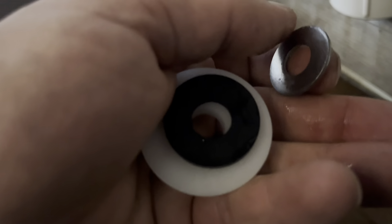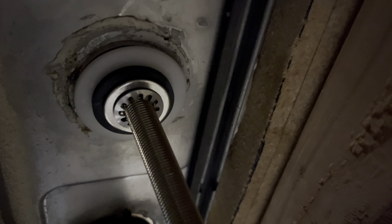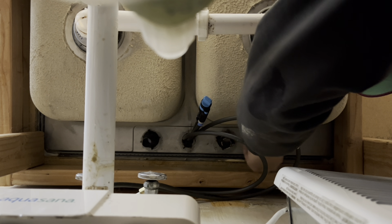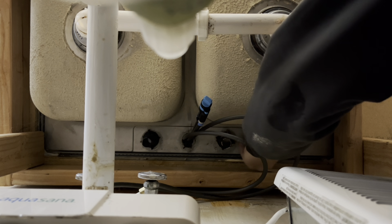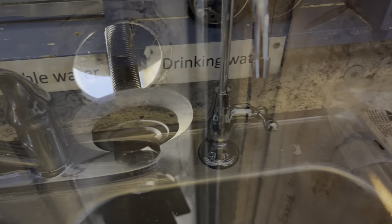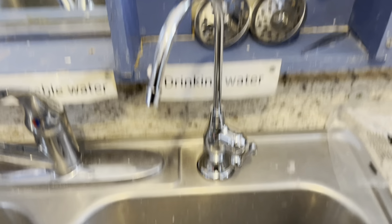So I just let it rest like that, and then I get under the sink and we can attach the rubber, plastic, and metal washers that secure everything to the sink. There's that washer holder, and now I just need to put on the nut. You just get that nice and secure — it doesn't need to be too tight, but tight enough so that the spigot doesn't wiggle. Here you can see it's still loose, and now I'm tightening it down so that it won't move.